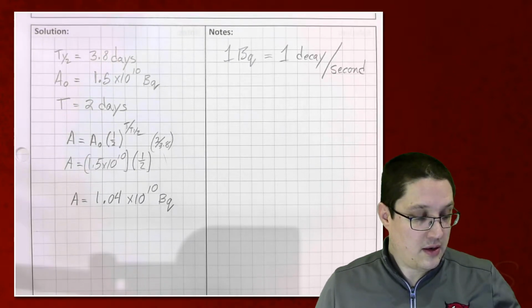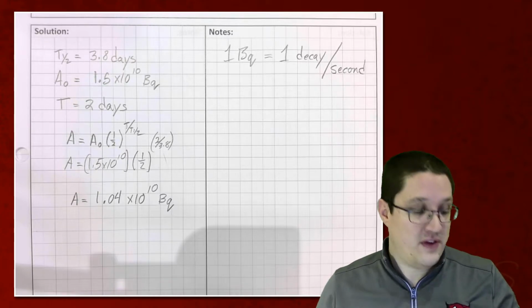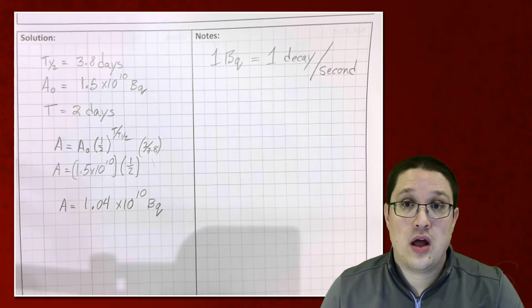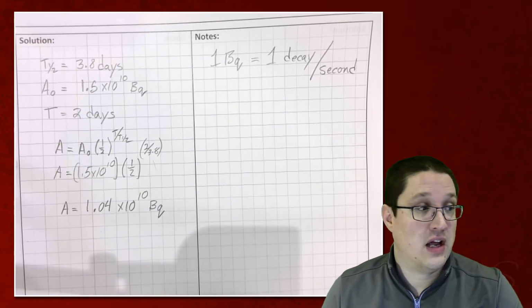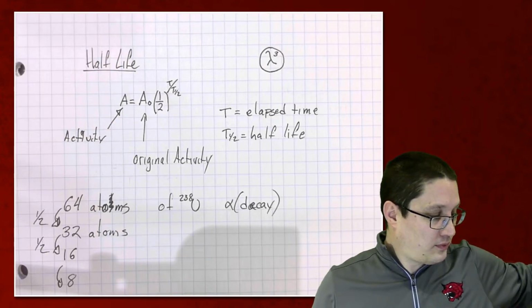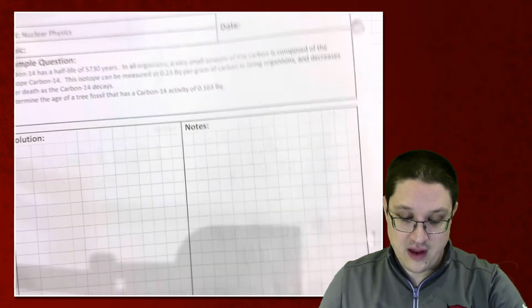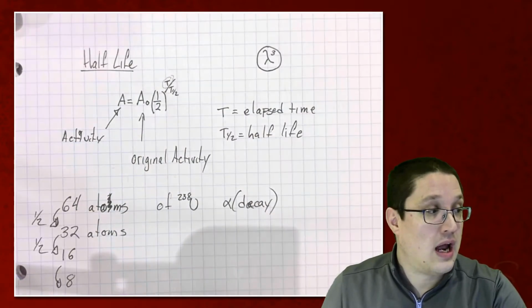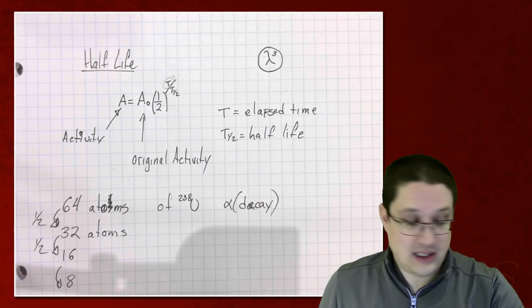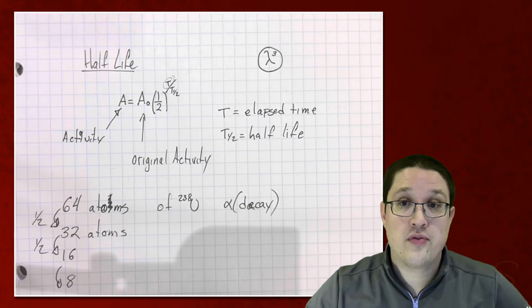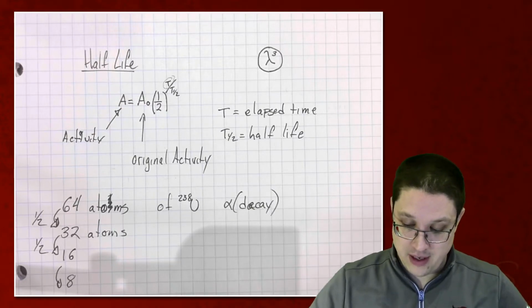Okay, now when I'm looking at my nuclear physics here, my half-life calculations, a common example and a common way to use half-life is to work backwards. So when I'm looking at half-life, if I'm going to be solving for my time here, my elapsed time, I need to do a little bit more advanced math in order to figure this out. So to work through the next example problem here, we're going to take a look at something called radiocarbon dating.